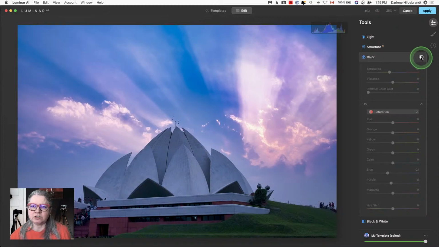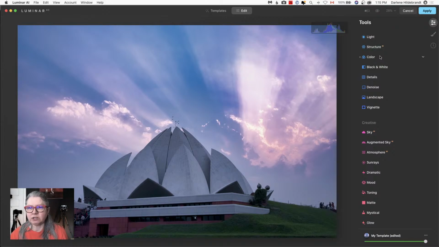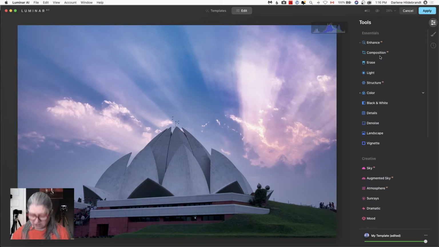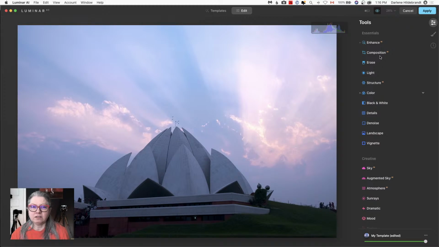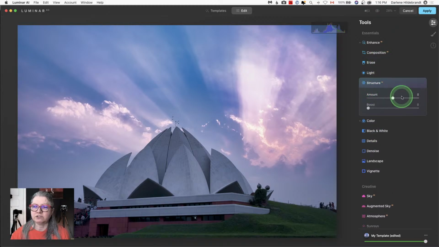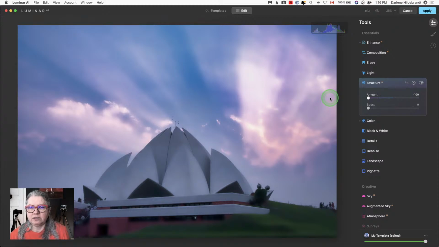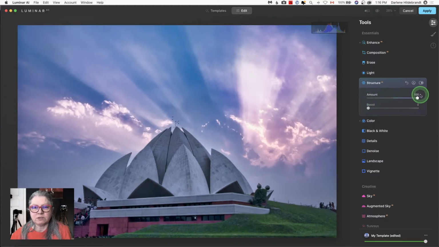Okay, to see what this tool is doing, there's a toggle. Most programs, whether you're using Lightroom or Luminar, will have this type of toggle to turn a tool on and off, right? So really quickly, just applying the Accent Enhance AI, the Sky Enhancer, and adjusting the color, we've gone from that to that, right? And I could go in and dodge the temple out a little bit more. I might want to add a little bit of structure. Okay, so structure does a really nice thing to the temple, right? You can see what it's doing all the way to the left, all the way to the right, just to see what things are doing.